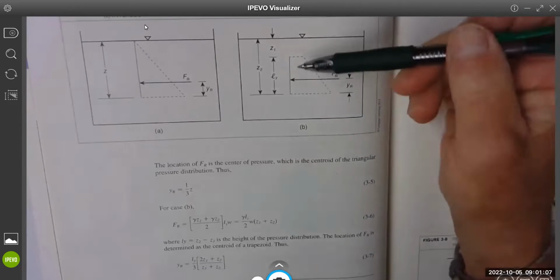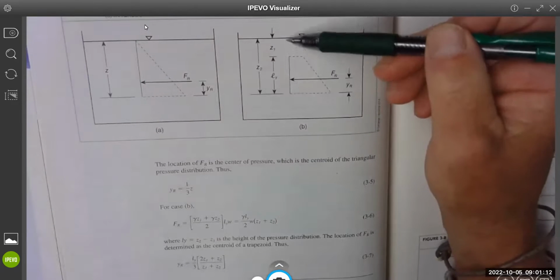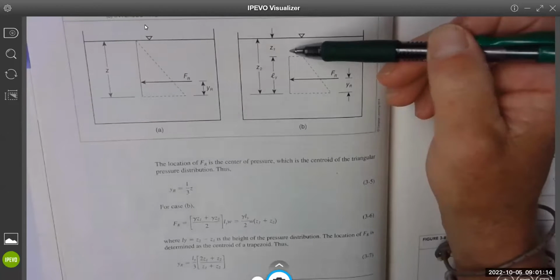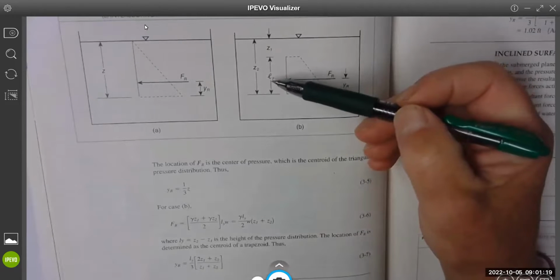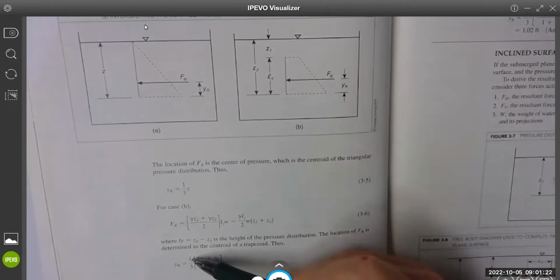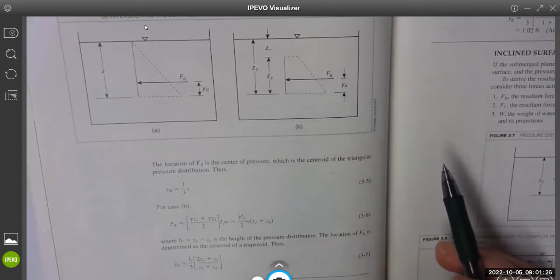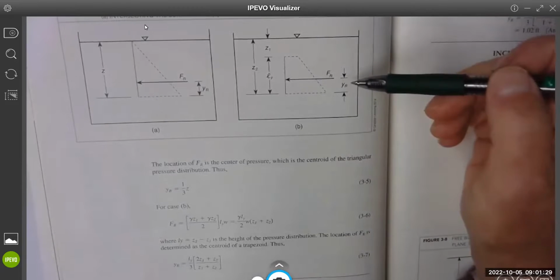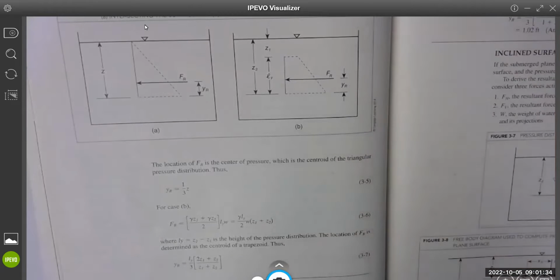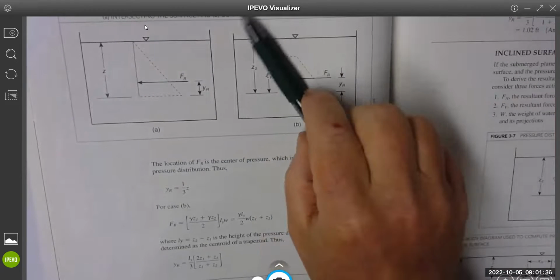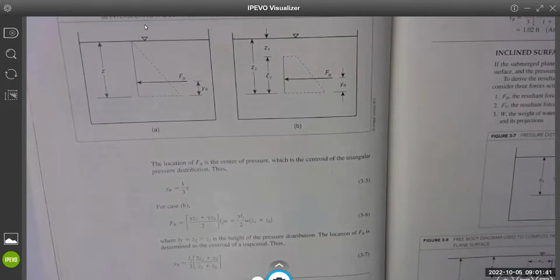Z1, Z2 is not too bad. Z2 is the depth here. Z1's the depth here. And then this, I believe, is their L sub y. I think that's that, although their two symbols don't look the same, right? But I think that's got to be there. And then you can run this equation to find this y sub r distance, or the y distance to r. Should work whether this is straight or sloped, right? I would think.